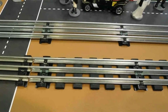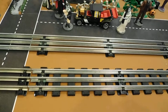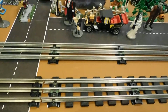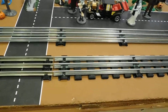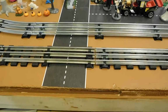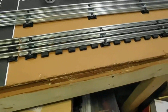these things right here. Before I started putting together the layout and I was buying track, I had bought a job lot of Menards standard old track, not from Menards but from a private seller, and with that sale came about 150 of these ties. And I thought, well, what would they look like if I put those under the track? And you know what? I like the look. The Menards track has black metal ties, and these are brown, and that's okay.